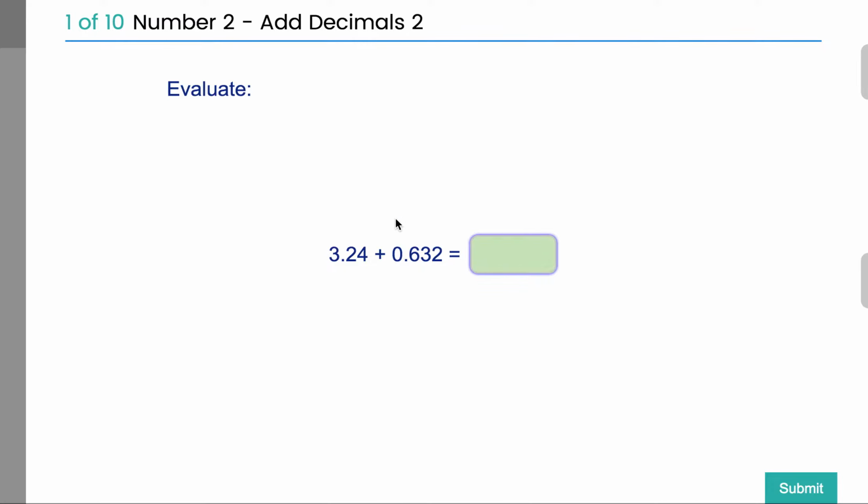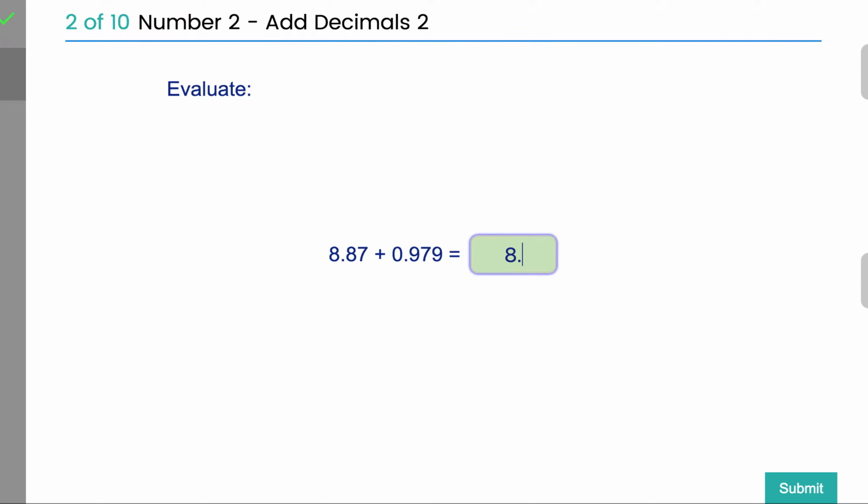It gets straight into the hard ones from question 1. So let's do one more. So we've got 3 plus nothing is 3. Remember to put in the decimal point. 2/10 and 6/10 is 8/10. 4 hundredths and 3 hundredths is 7 hundredths, and no thousandths and 2 thousandths is 2 thousandths. Okay. And one more.